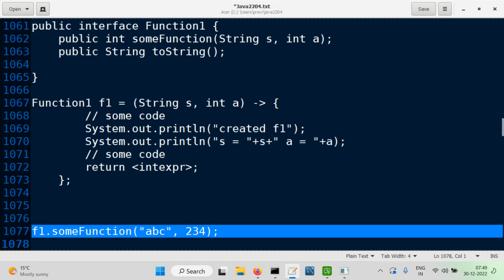Anytime onwards, you use f1 dot, and that's the abstract method for which the implementation is given with the lambda expression. So what is a lambda expression?